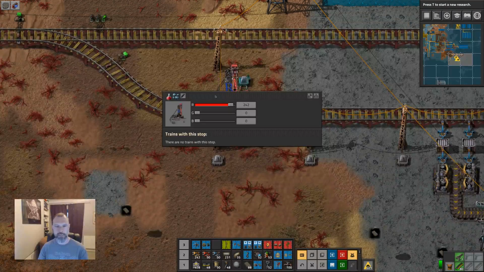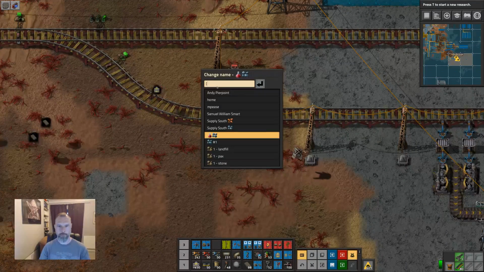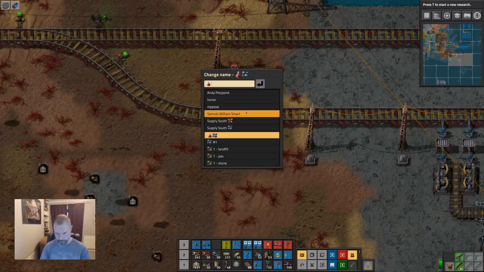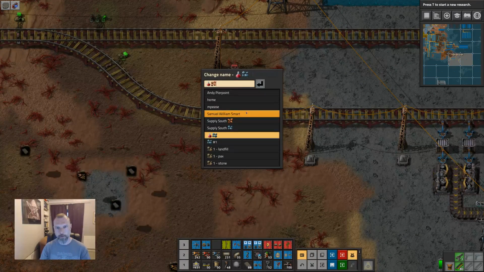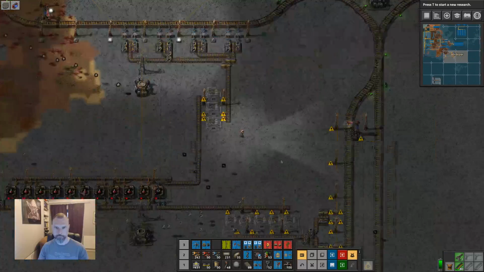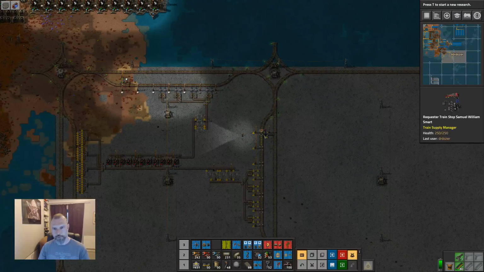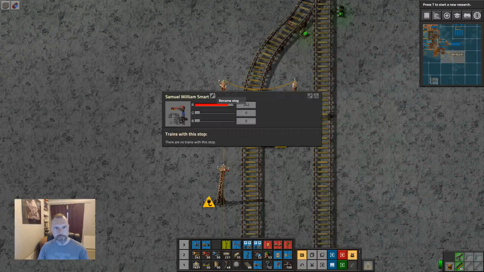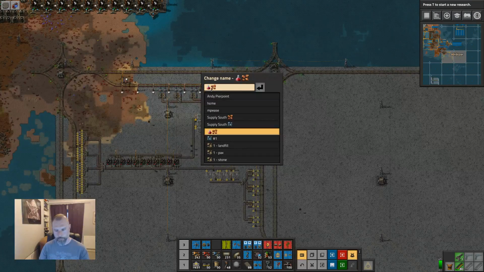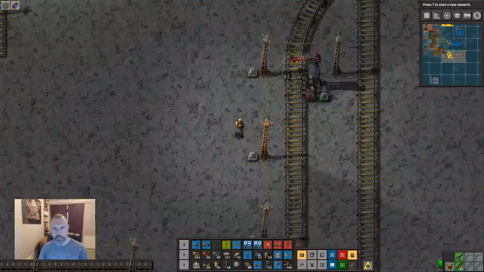Alright, so this is a requester, and we need to reset this requester. Name, and I want to do this ideally red science copper ore. So this is, of course, because I didn't copy the names, did I? All right, so great. So that's the iron ore.